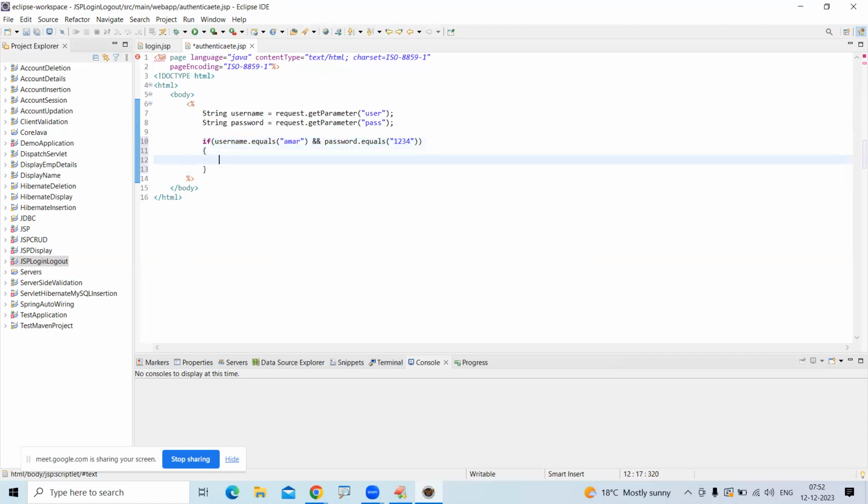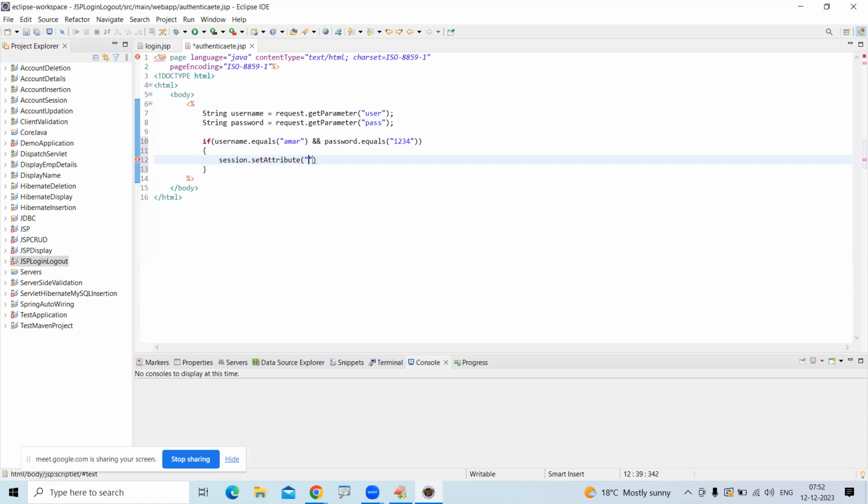Now this is important. What we are doing, no need to create the session object, it is automatic. In servlets what we did, we had to call get session, then you will get that HTTP session object. Here simply session dot set attribute.